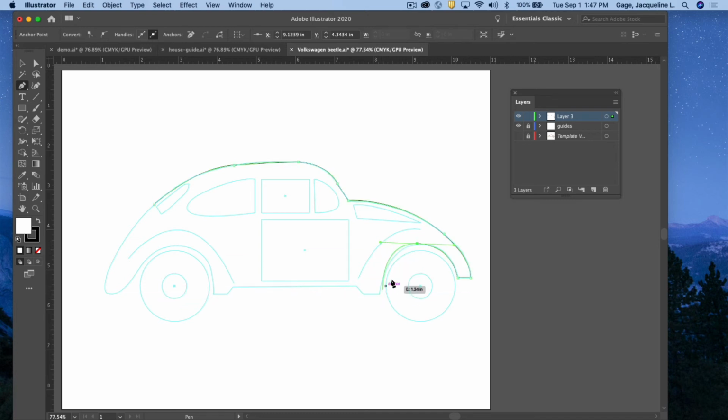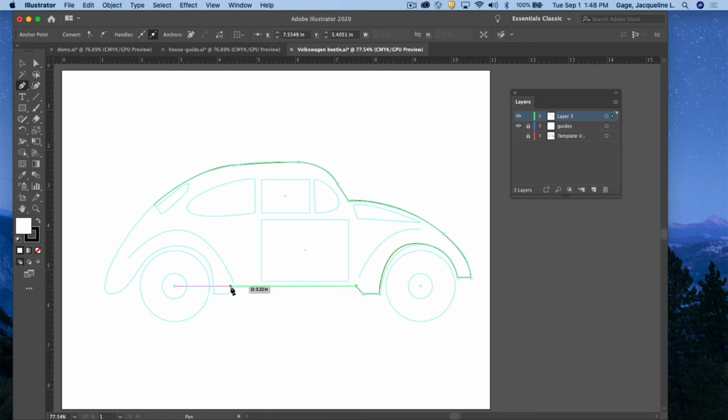Now the next curve it wants, okay, it's not really perfect. If I'm not happy with that curve, I can get rid of one of those anchor points and create another curve. Or you could determine, well, maybe that's better than my original, so maybe I'll just leave that. The next point I want is a straight line, and since I didn't click and pull, my next option is a straight line, so I'm going to click.